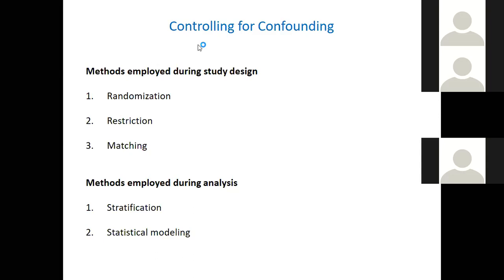The other ones are really process, they don't really change what you do. Randomization means just selection into different groups by chance. You just use balloting or whatever to ensure that when somebody is selected into group A, group B, group C, or whatever group, it's just by chance. It's not because of any other thing. That is randomization.